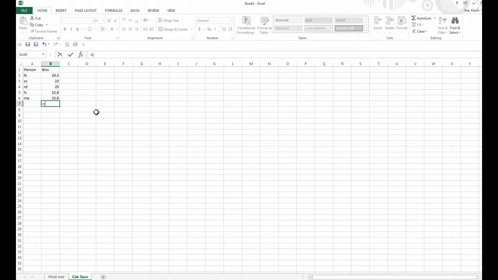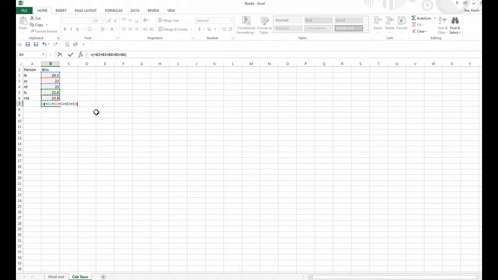So I'll start with a parentheses because I'm going to put in 5 different values. And then I hit a plus sign, and then I can hit the up arrow to highlight the first cell in my range. So the plus sign tells Excel, go grab the number in that cell. Then I hit plus again and I tell Excel, next grab the number in cell B3, plus B4, plus B5, and plus B6. That's my range.